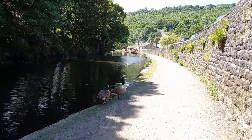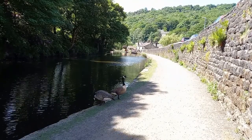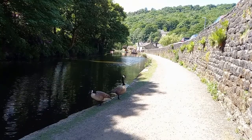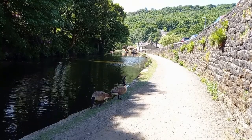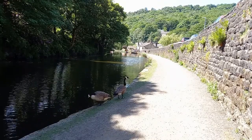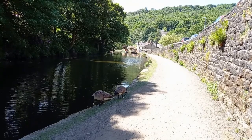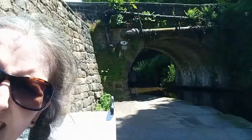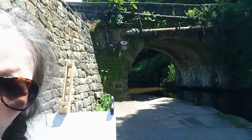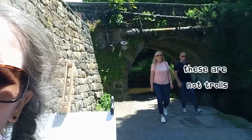So here we are at Hebden Bridge. I've come over today to see my sister and her girlfriend Jo, and I thought I'd get in a bit of painting. It's a lovely little spot, and although there's a lovely view going up that way with the geese and everything, that's not actually what I'm going to be painting today. What I'm going to be painting is in the other direction — the trails that live under the bridge, because there's always trails on the bridges.